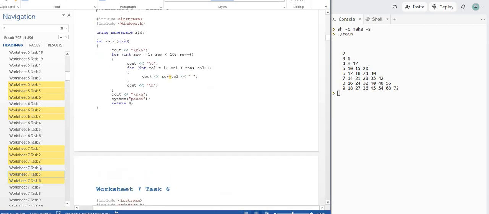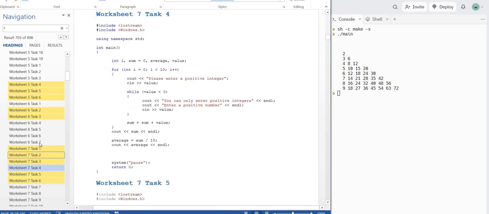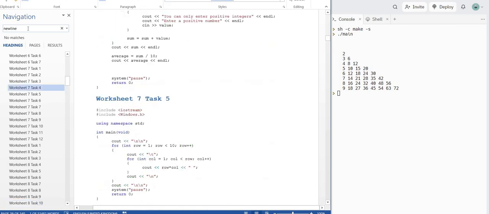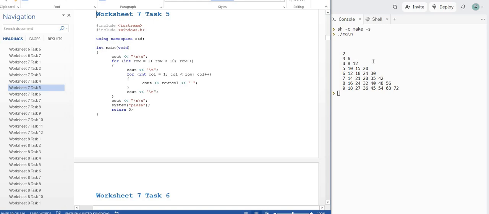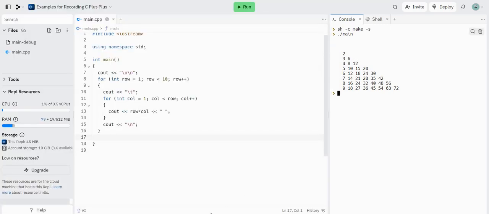I know it was there. So that's just doing all the square numbers again.